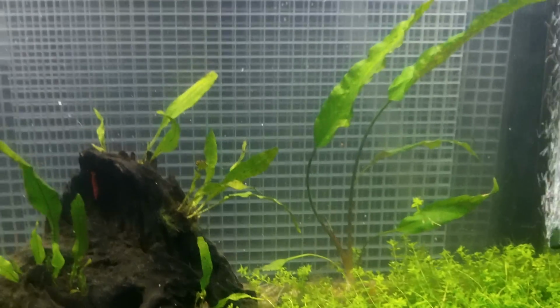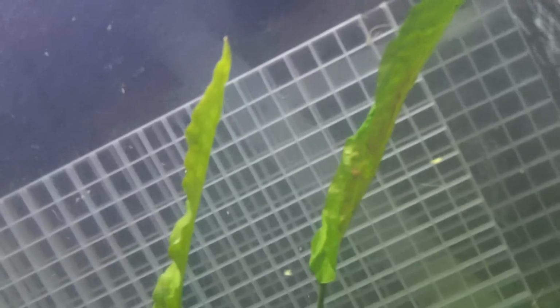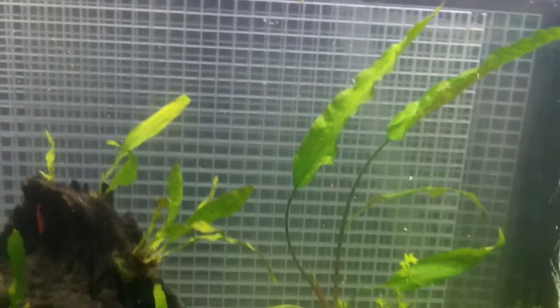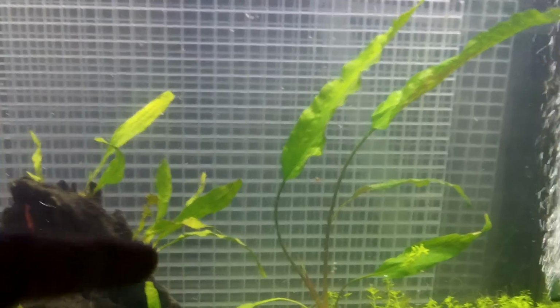I've got my Cryptocoryne usteriana right here. I don't know if you guys can see, there's actually like purple on the underside of those leaves. I got a picture up on my Facebook fan page. If you're not a fan on Facebook or like it or whatever, you can see that's my profile thing. Me licking that plant right there. It's that good, folks. It's that good.